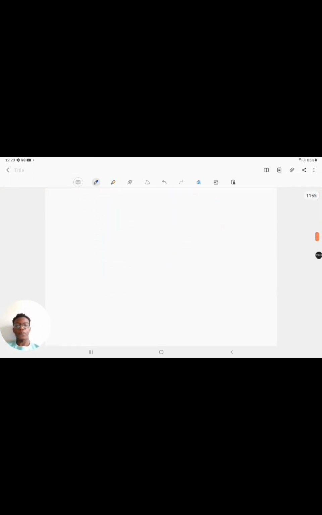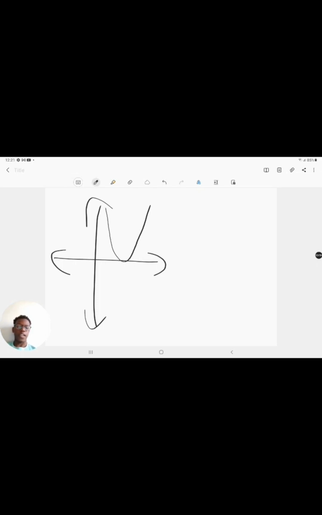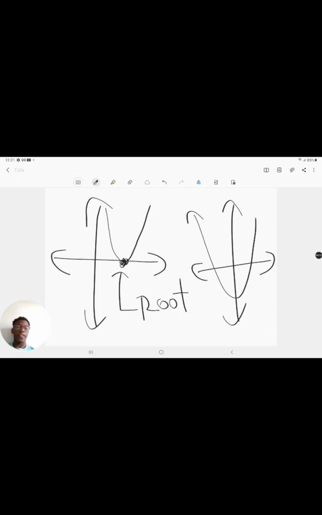Now, if I draw out a different graph, I'm going to keep drawing them out to hammer this point home. If I draw your graph like that, the x-intercept is at that point there, so the x-intercept at that point will be your root. If I draw your graph like this, your x-intercepts are there and there. So those are your roots. It's your x-intercepts.